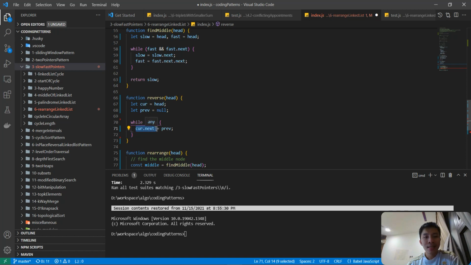Okay, by reassigning current next to the previous, by pointing current to previous, we're gonna lose the connection to the next current, right? So I will need to save it before doing the assigning.